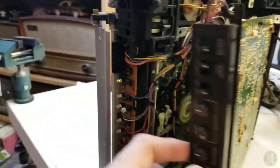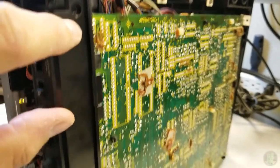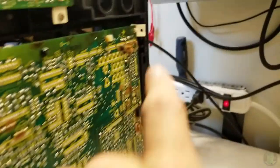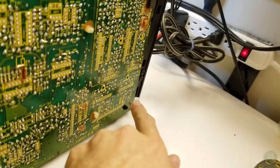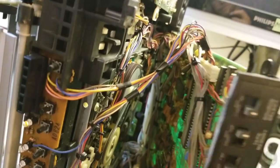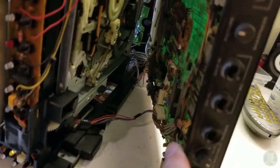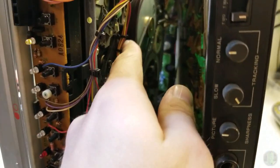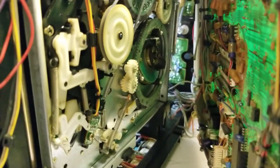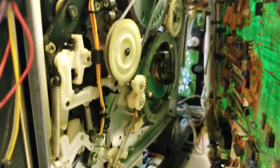If you do want to get at the bottom of the mech for this, there are four screws, one here, and then two on these plastic white clips on the back, and you'll be able to get it mostly open. You can unplug some of these cables to get a little bit more leverage here, but then obviously you lose functionality in some of these boards and whatnot, so you can still get in and kind of see what's going on down here. See that planetary gear, everything doing its thing down here.